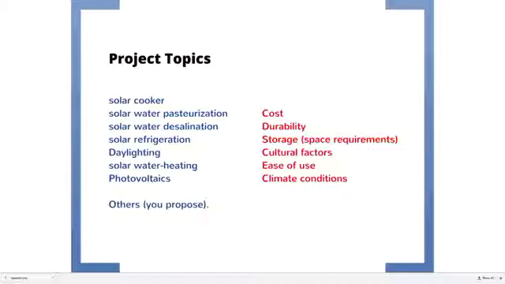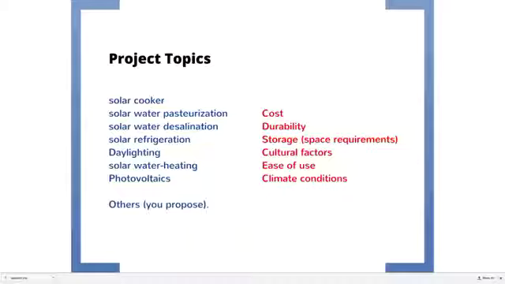And as technologists, this is important, right? If you had a solar concentrator that worked beautifully, right, and it was incredibly cheap, but it was too big, and the shipping costs the same amount as the material itself, it might be a problem, right? So these things you have to, as an innovator, start thinking about early on. And that's my goal here. I want you to start thinking about this as engineers, right? And a lot of common sense at the end of the day. Storage, space requirements, do we need to use this in Manhattan where there's no room, or can we use it in the desert in Nevada, there's plenty of room in Utah.